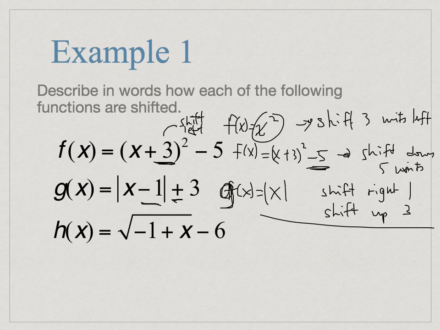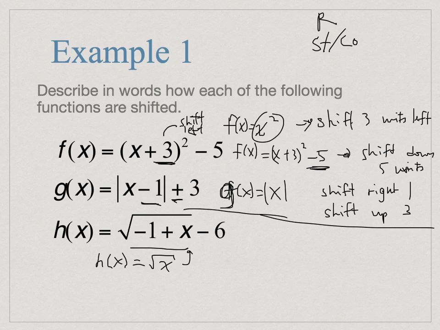All right. Okay, let's try h of x. Now this one is a little bit tricky. Okay, I need to get it to look like, you can see right away that the base graph is going to be h of x equals root x, right? So what do I need to do to root x to get it to look like this? Okay, the first thing that we want to focus on, remember, is reflections, then stretch and compression, okay? And then we're going to do shifts.